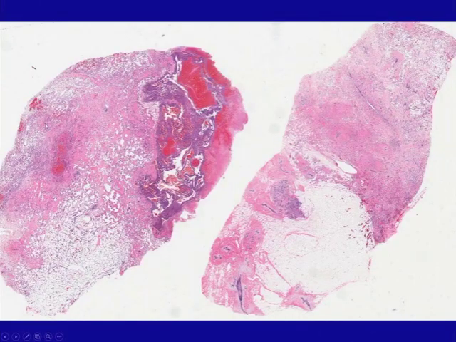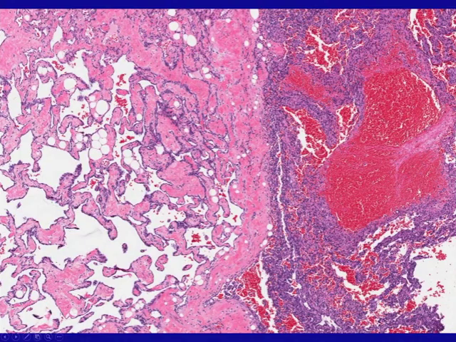And this is the same case again, and look, this area here has the well-differentiated, bland look that I was just showing you, and you can see over here as well. But look at this large nodule. When you go closer to that, you can see that that well-differentiated appearance is transitioning into very cellular, very nasty, high-grade looking angiosarcoma. So you can have a variety of patterns even within the same lesion.